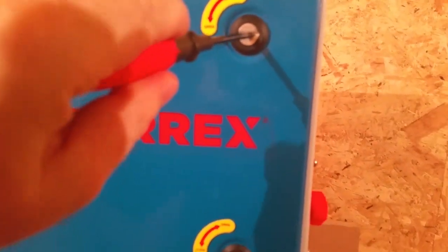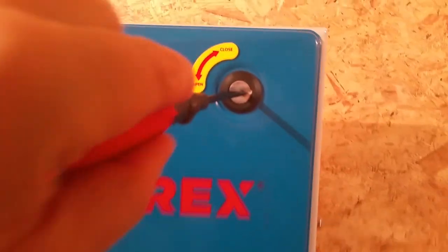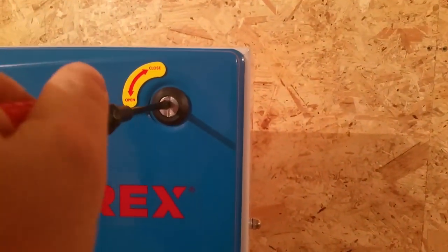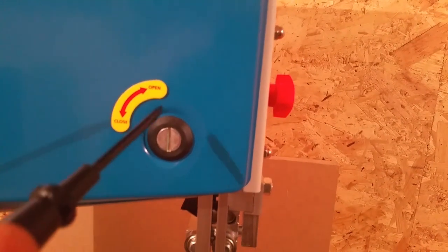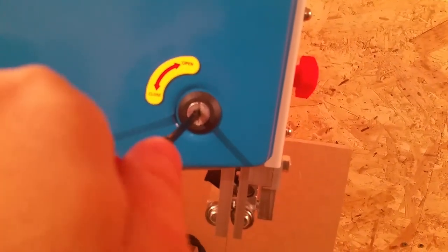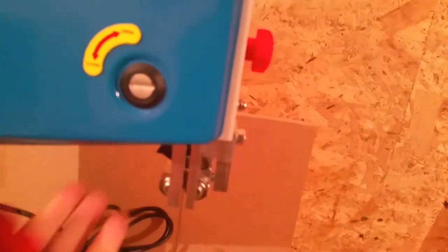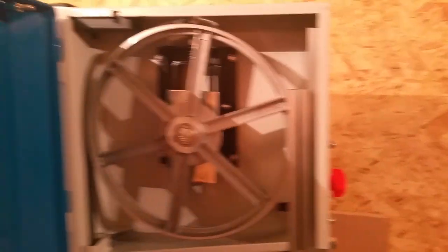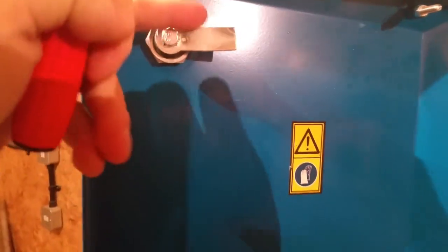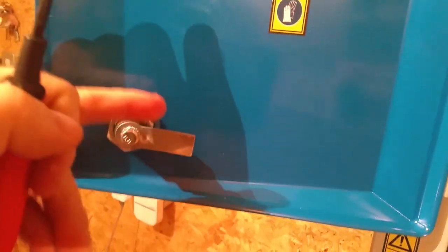But the doors open. Obviously, you've got like a close and open. So you just turn it quarter of a turn, and you've got two on the top door. Excuse my shaky hands. That you just turn, and then that door actually opens. I mean, you've got all metal mechanisms on the door. It's all metal.